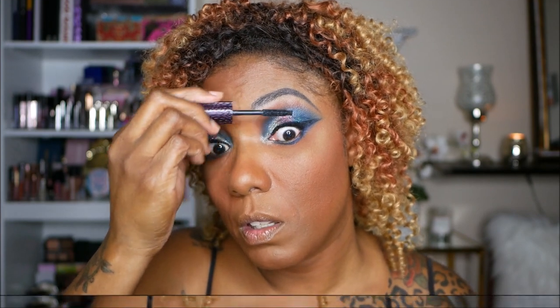That inner corner shade is pretty — it went in very easily and did exactly what it was supposed to do. Since I'm using Tarte eyeshadow, I decided to try this Lights Camera Lashes mascara — I got this in one of my monthly subscription boxes. But honestly, I don't really feel like this mascara is doing much of anything to my lashes. I hate when I use stuff and just really don't like it. I can't give it away now because I've used it.